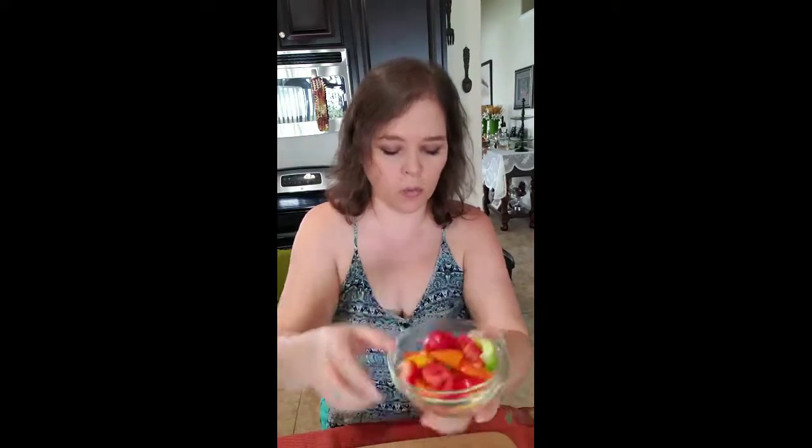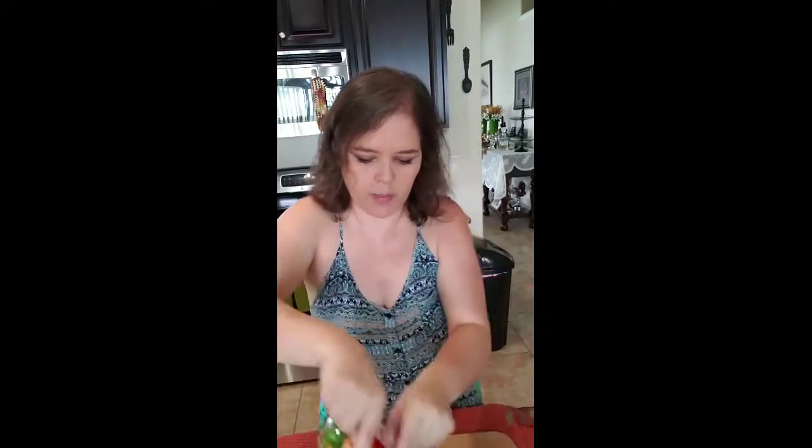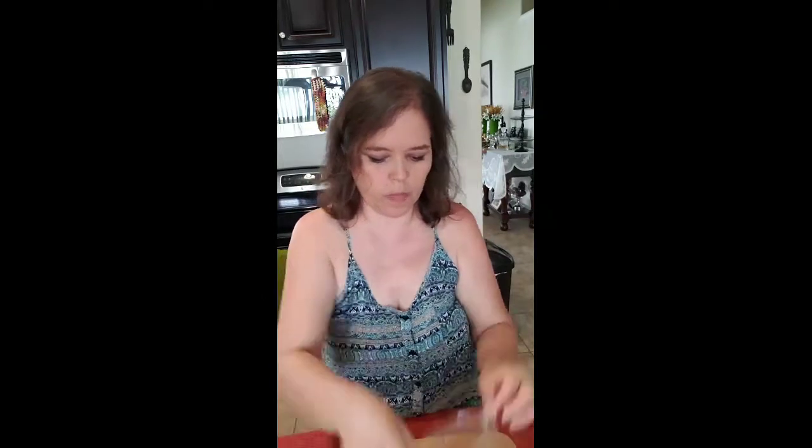And finally, for the ends of the bell peppers that we cut out, we place them in a zip bag, close it up, pop them in the freezer, and they're ready for your next stir fry or pepper steak. And there you have it.